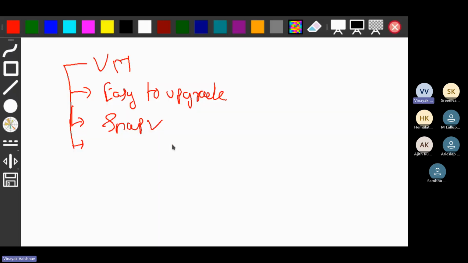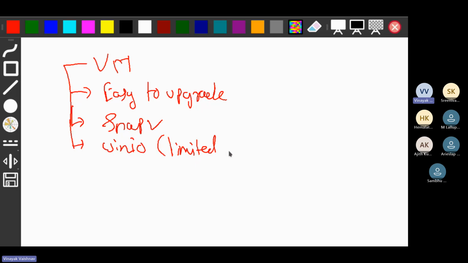So as it was easy to upgrade, we can take the snap and open the same snap in a different hardware as per our requirement. The third advantage of VMware is that it is easy to remove. Suppose you want one Windows 10 system for a limited time. You cannot go to the market and purchase dedicated hardware for it, right?